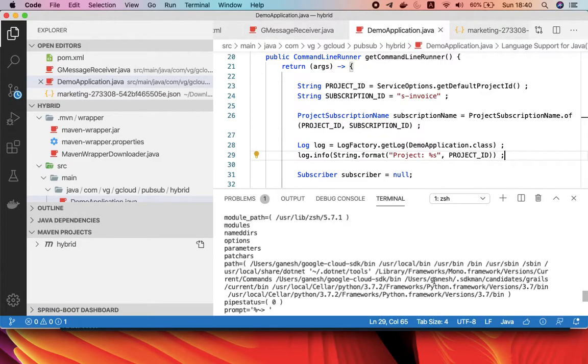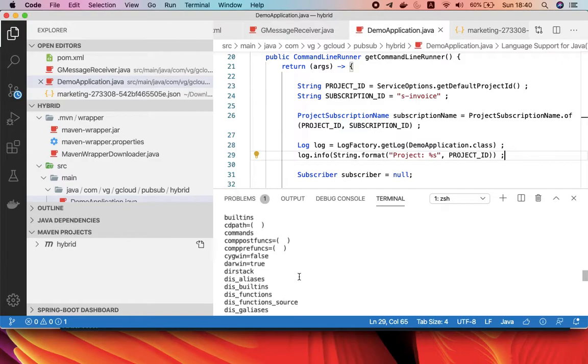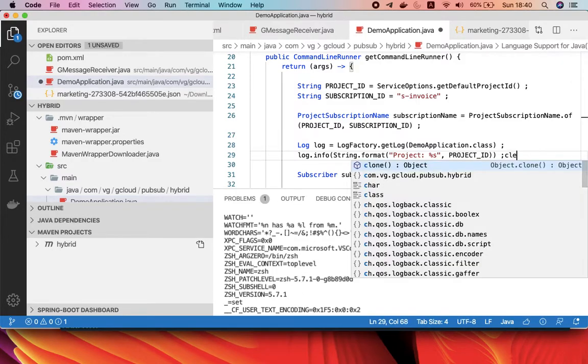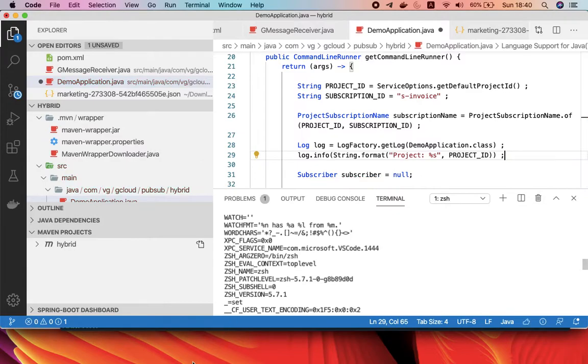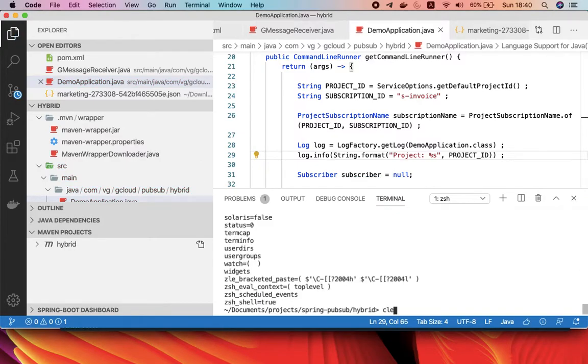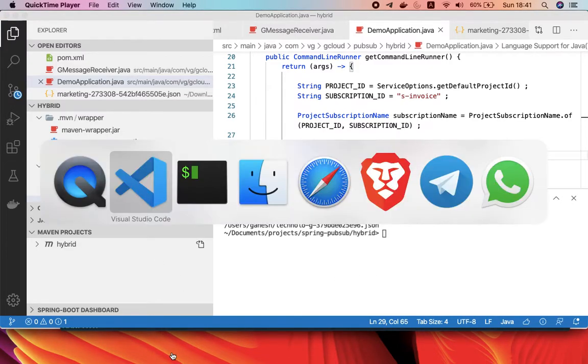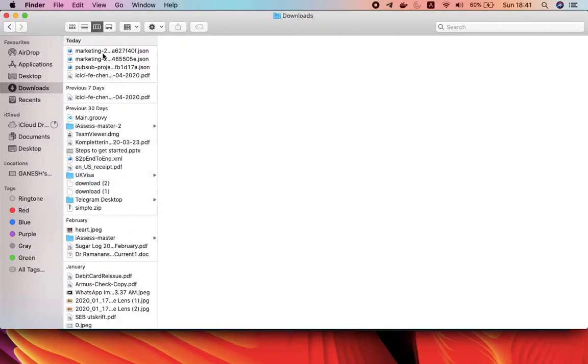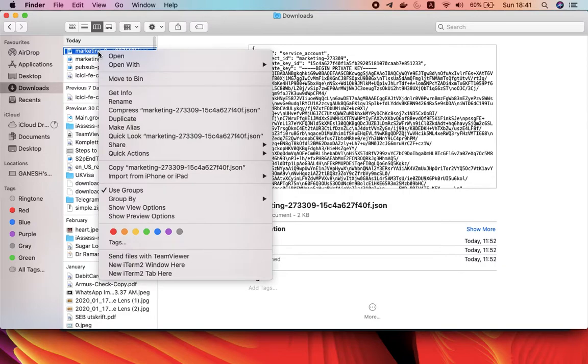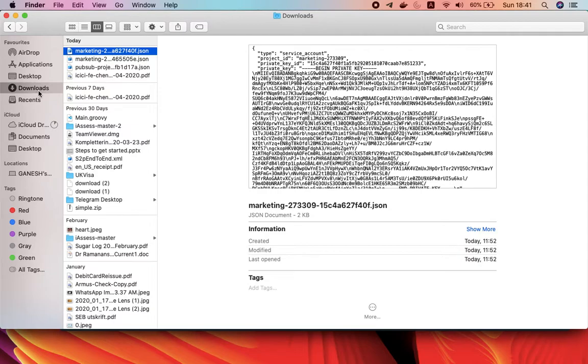Now we need to configure this Google application credentials, what we saw here. So we will save this and clear, echo dollar Google application credentials. Now it is pointing to some other folder. I want this to point to the JSON file which we have downloaded, right? So here if you look at the folder, this is the file we have downloaded. I am going to take this path. This is nothing but our downloads.